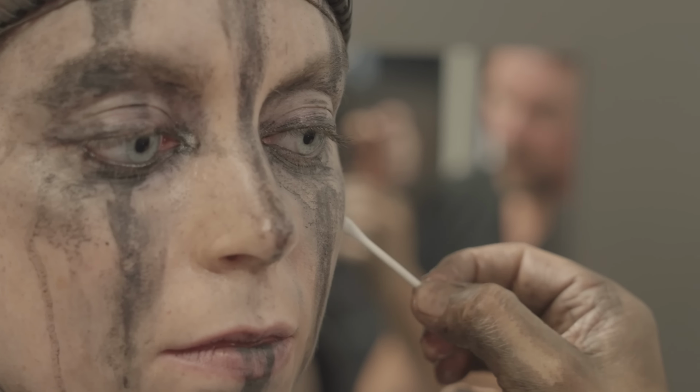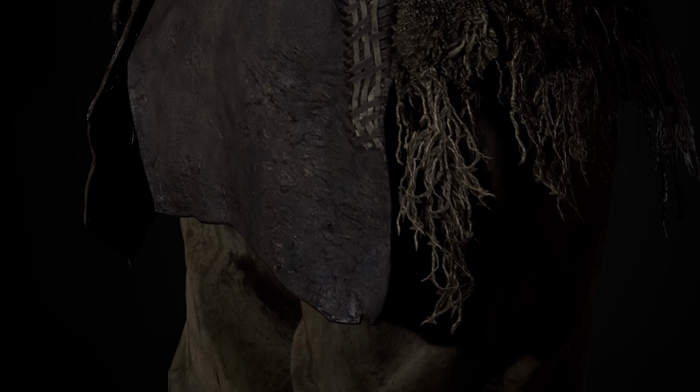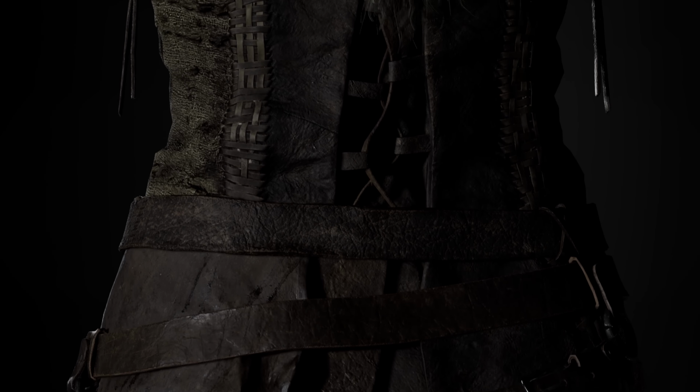We're trying to immerse the player in Senua's world, and part of that is trying to create all aspects of the game so that they are believable. Making them in real life takes a lot more effort for sure, but it hopefully makes everything more real for the player. To me, Senua's story in many ways is relatable to us now more than ever. She's a complex character with many layers, and for me, being able to work on a character like Senua is both a challenge but greatly rewarding, especially when you see how the entire team brings her story to life.